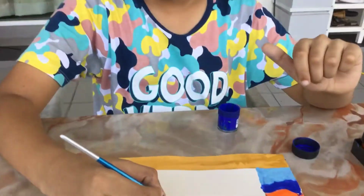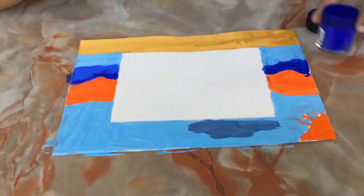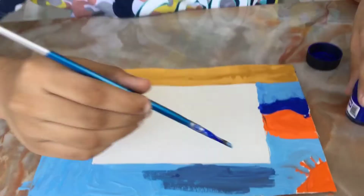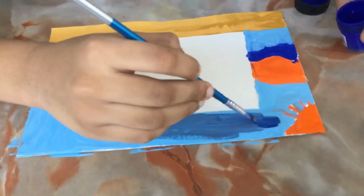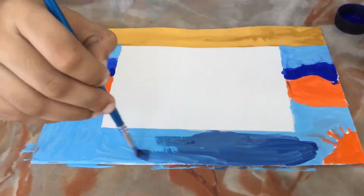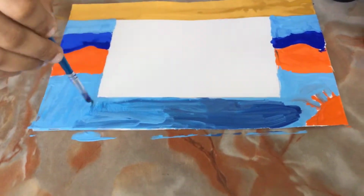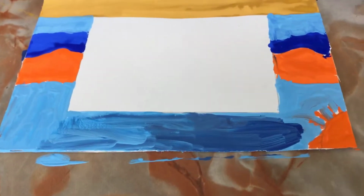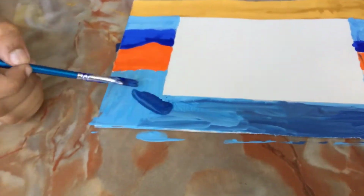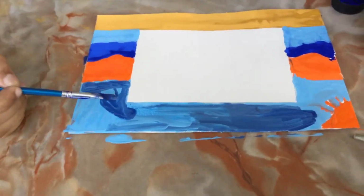So to make it look more like a dark sky, I'm just mixing a little bit of dark blue. So you take a touch of dark blue, and then you touch it a bit in water, and then you just paint it all over to make it have a grayish appearance. Looks really nice. Like a bluish grayish, kind of like a Yorkshire Terrier's coat. Just keep painting it, and just note that you don't fully cover it with the dark blue. Just touch it a little. If that's okay, the paintbrush fell. Okay, it's a bit darker. It's okay.